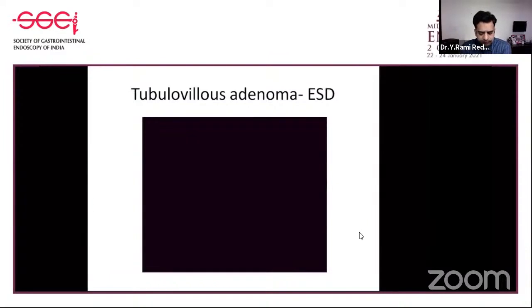He's going to the base, and what's important in colorectal lesion ESD is the curves and the twists of the colon. So going with the plane has to be very carefully done because of the turns of the colon, and this lesion was at such a junction.